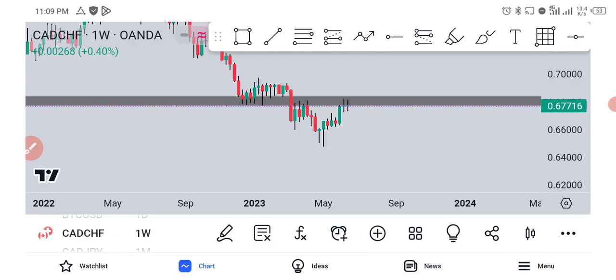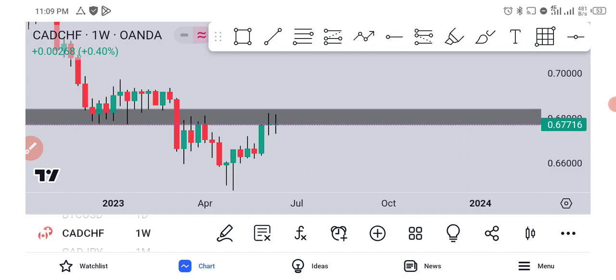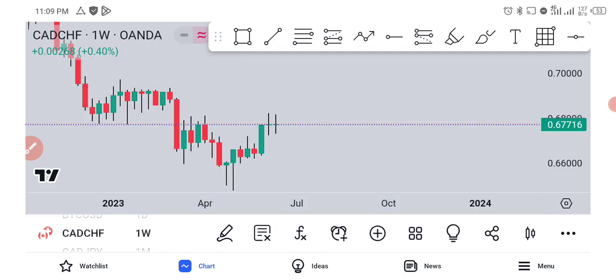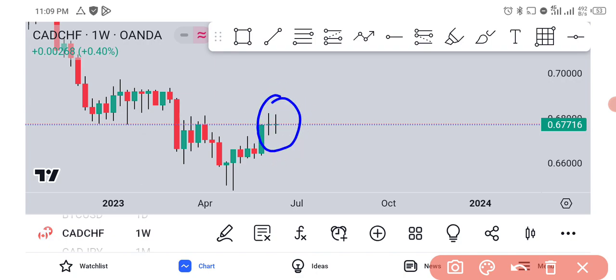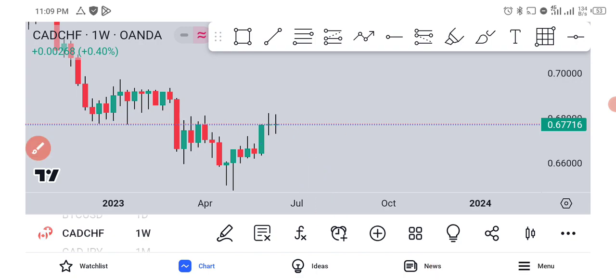Now on our weekly time frame, you can see how for the past 2 weeks the market has just been stuck inside of this resistance level. This is why you need to analyze from the higher time frame. This is the weekly time frame, and these two candles here are 2 weeks. For the past 2 weeks the market has been stuck inside of this zone. This simply means that this is a very strong resistance level, and the market is currently testing it, and the push to the downside is expected. So let's see what we have on the daily time frame.